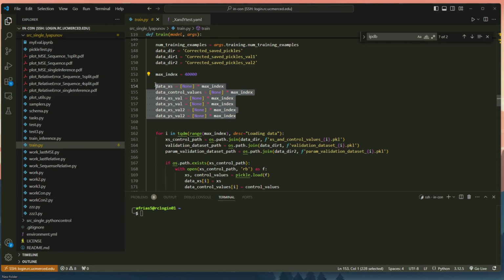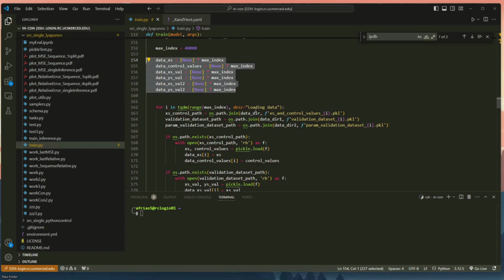Here I'm pre-allocating a list to 40,000. The reason for this was that I was testing out many loss functions while I was creating the pickle dataset, and it was taking a long time, and I still wanted to test some things out. So I pre-allocated it to 40,000.